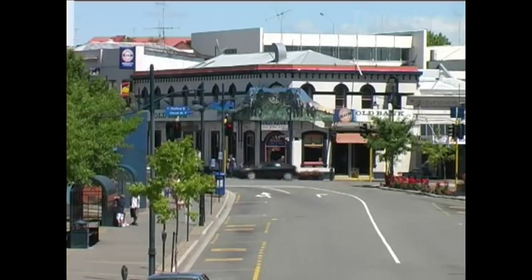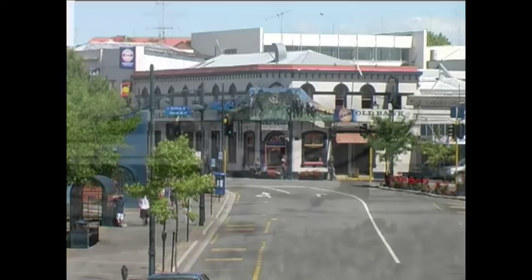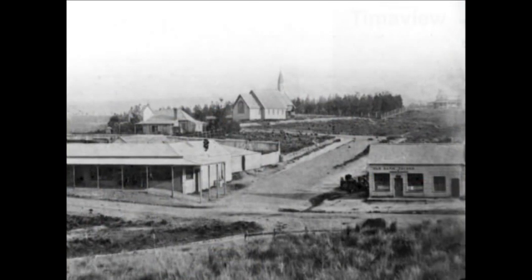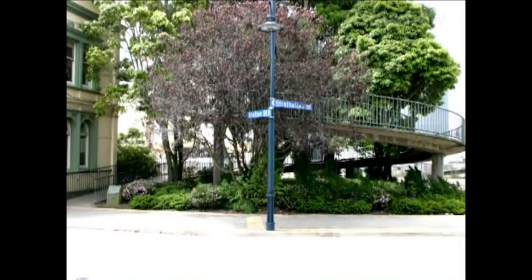What we're looking at now is the view from the waterfront up Strathallan Street. This used to be the main road down to the seashore and was the main access to the port. Lecrenn's original landing service building is commemorated by a plaque at the base of the Loop footbridge.